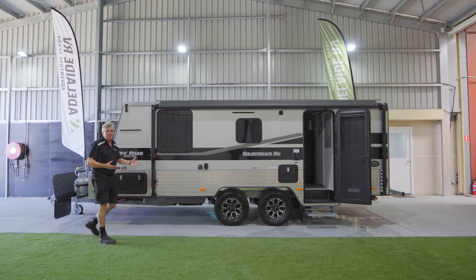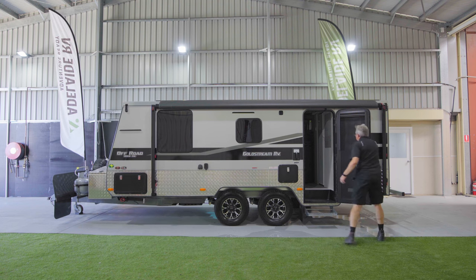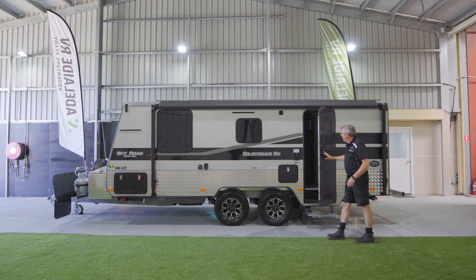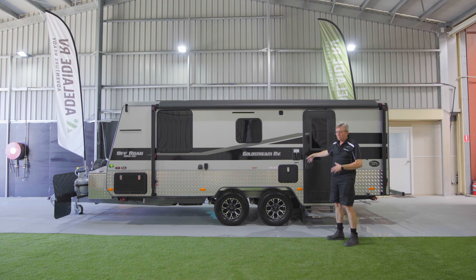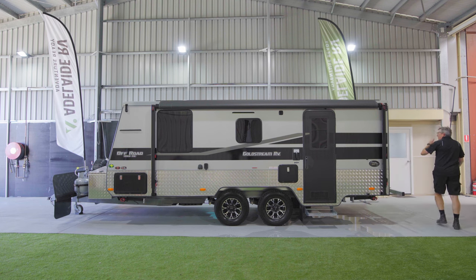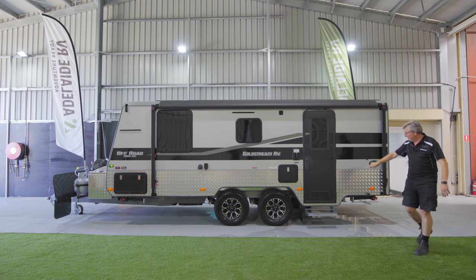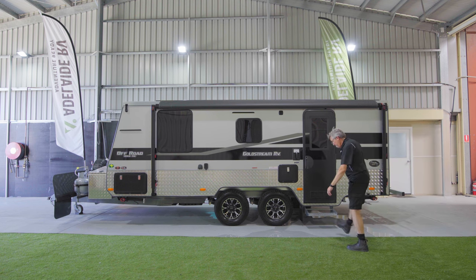In this instance, we know we've done inside. As you walk to the back, you've checked the fridge, you lock the door. Because this has got a rear camera on it, I can stand here and wave at the driver to say I'm left indicators, right indicators, headlights, brakes, and then the driver knows that everything on the van's done and we're ready to go.